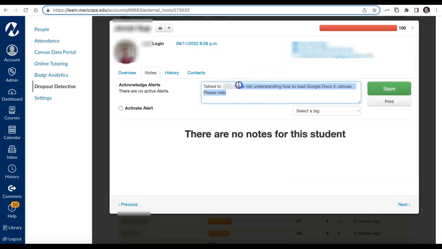Or you could just make a note: talked with him, encouraged him to meet with faculty during their office hours to create a success plan and try to get back on track.